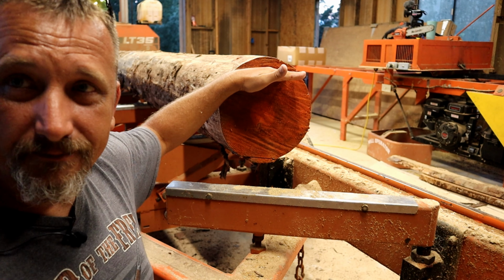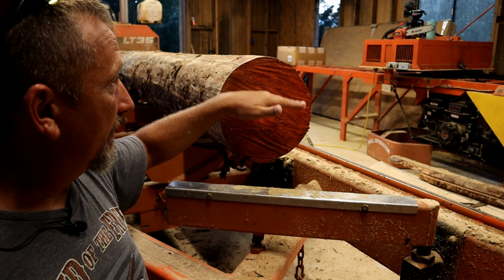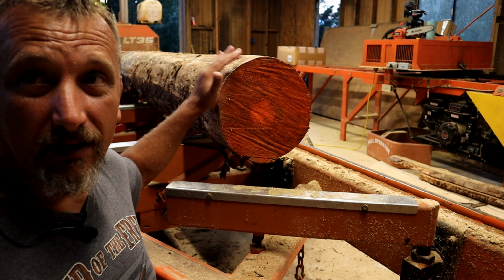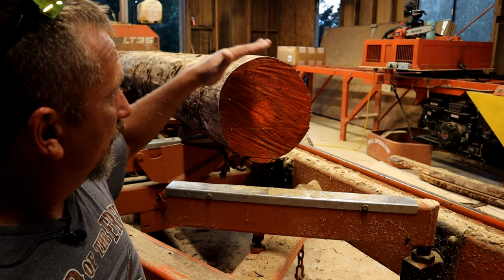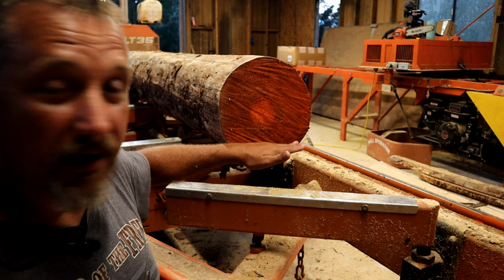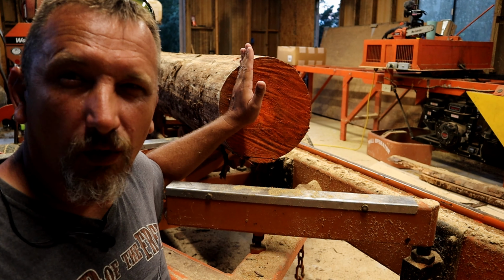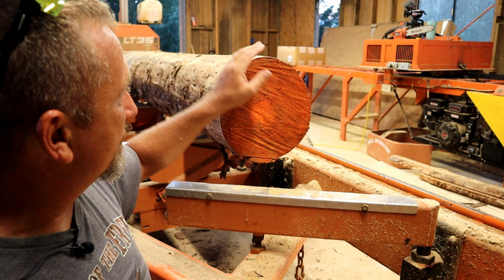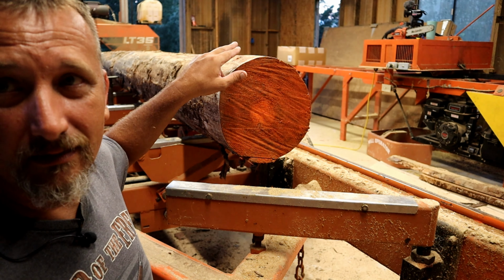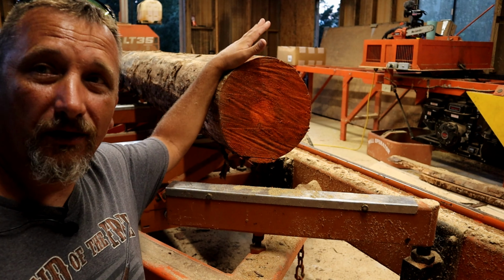Whenever you make a cut on this side, you're cutting through the bark, okay? The bark, the debris, any rocks or anything that's embedded is not always, but usually it'll end up being on the outside of the log. If the bark was on here, cut on this side, flip it 180 degrees, cut on this side. So that way your next cuts, chances are you won't be cutting through the bark, because you'll have a flat side here, so that blade isn't going to touch the bark. So you're wearing out your blade half as much as you would if you would turn it 90 degrees.